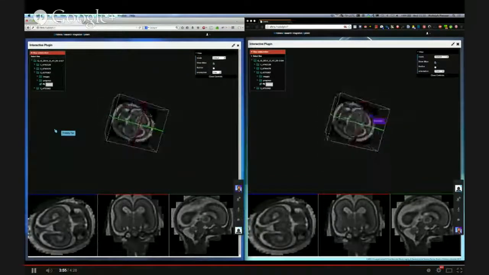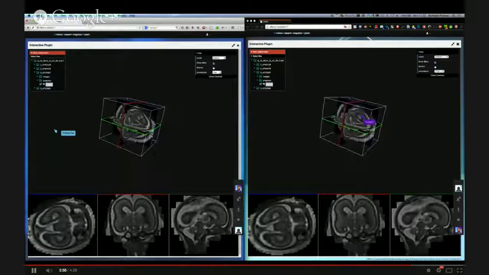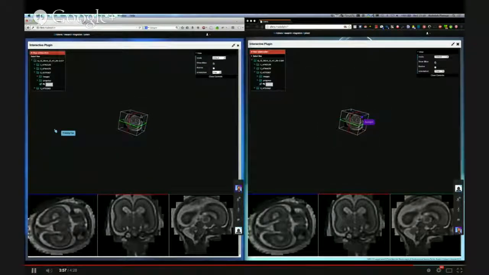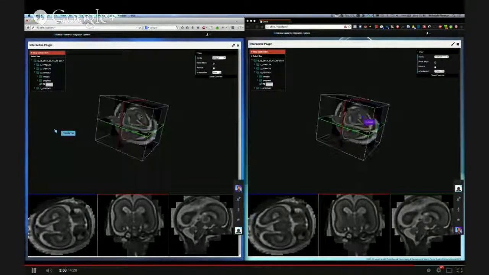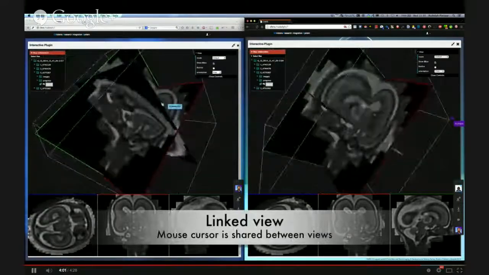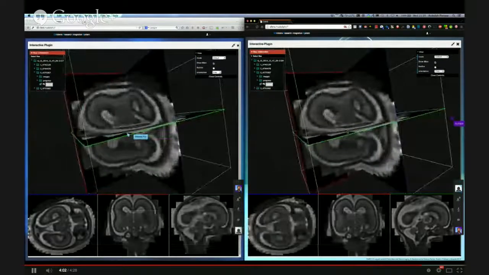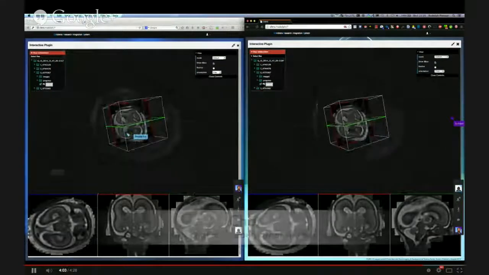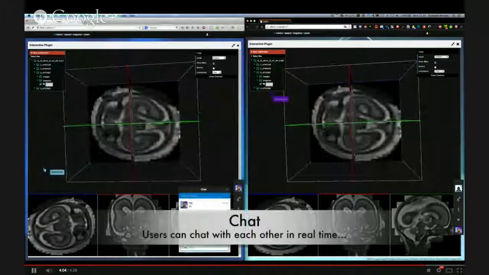And then what Nicholas added was a mouse cursor. On the right-hand side, that purple mouse cursor is the reflection of where the cursor is on the left-hand side. That way you can move your mouse over the image, and the person looking at what you're doing can see where you're pointing, so you know what's going on. You can also text chat between them.